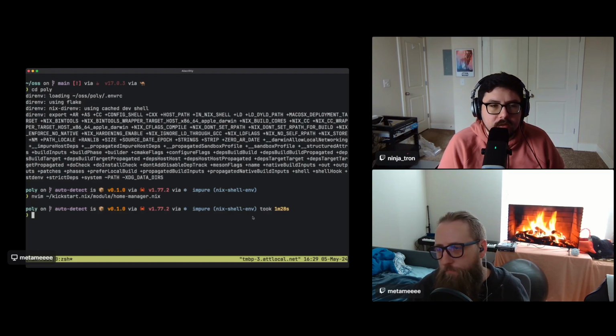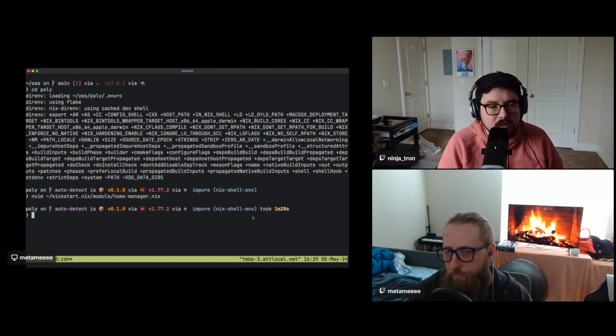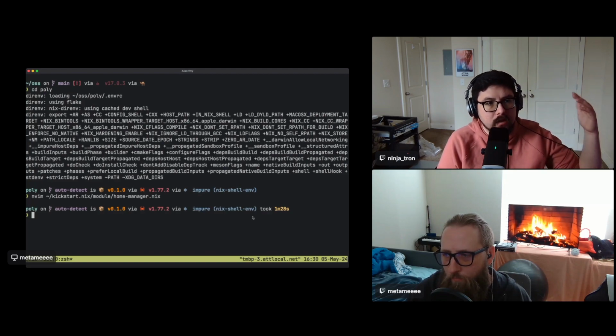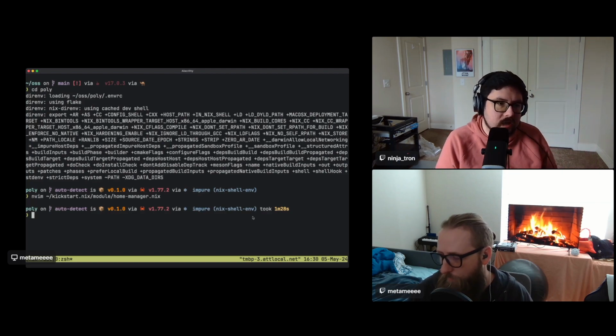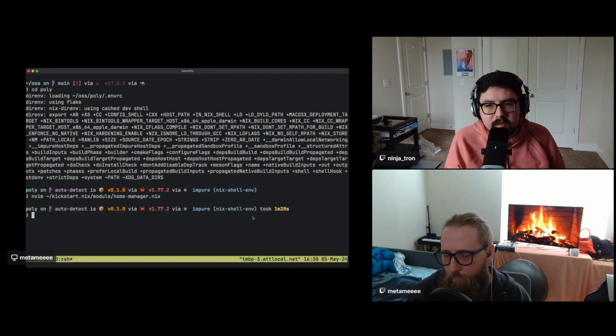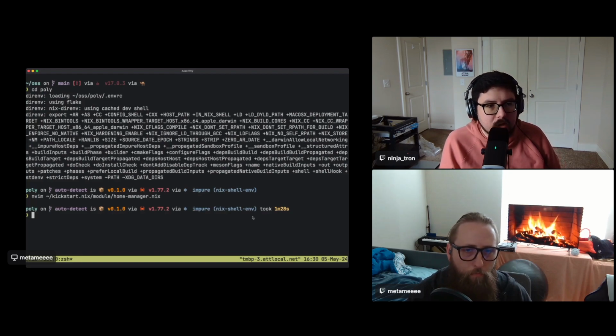I had broken out my config into multiple files, and with standalone Home Manager, you can just provide a list of files that you want to use. You can say, here's 8 files, and they all can be Home Manager files, and they just work that way. So I broke up everything that way, but I haven't found a way to really do that well on Darwin.